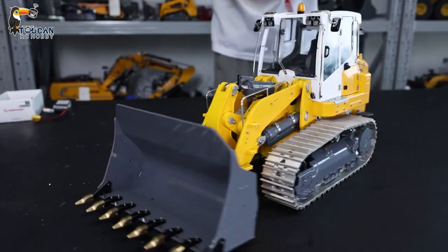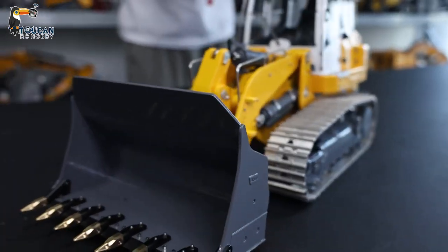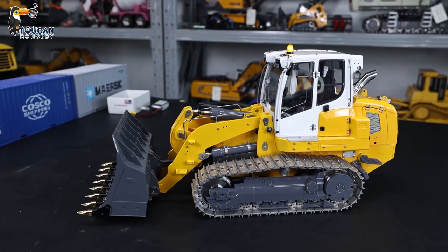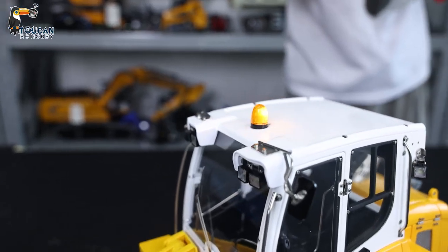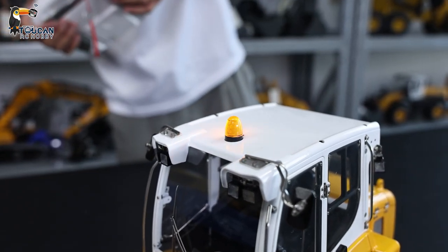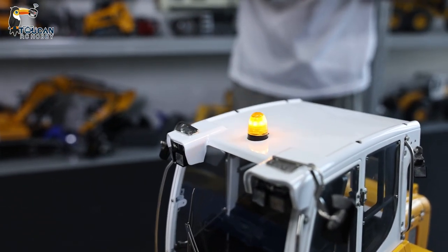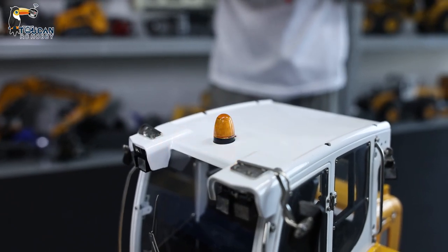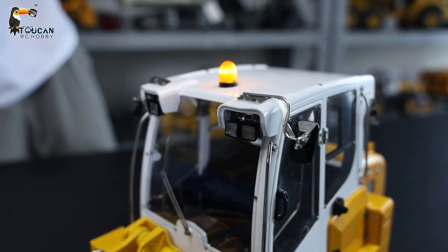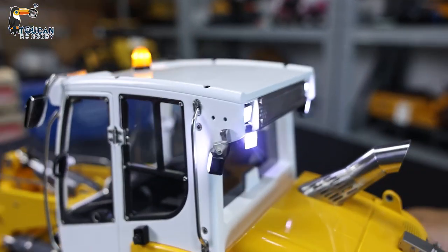Maybe we will see a little bit larger. Let's turn around and back. I will let you see, here we got some lights. This is the warning turning light, and this light actually has so many modes I can change. I didn't count how many. This is another one, another one. I will change it again. Another one. Also we got front light and the rear light. I will switch on, you will see. Okay, now lights on. Also back side, we got some lights.